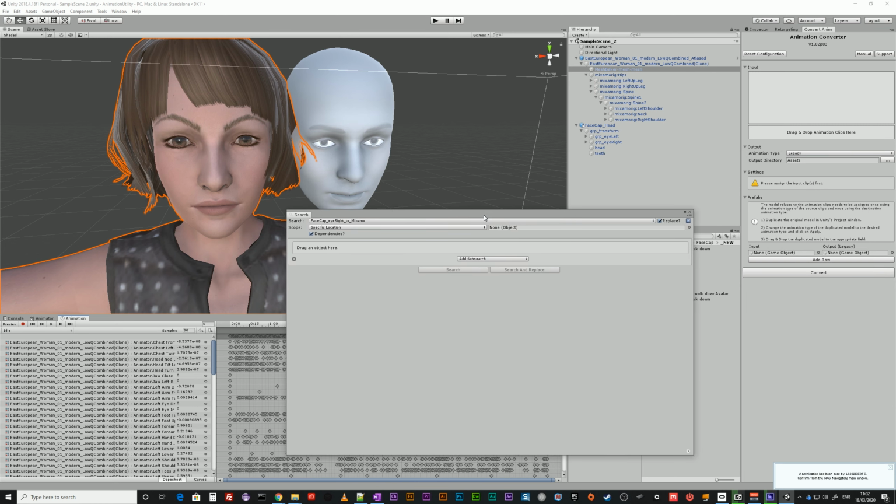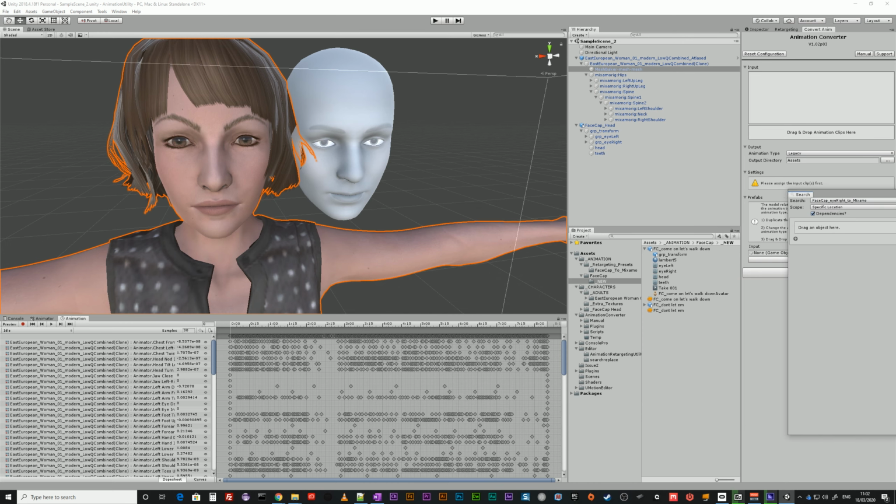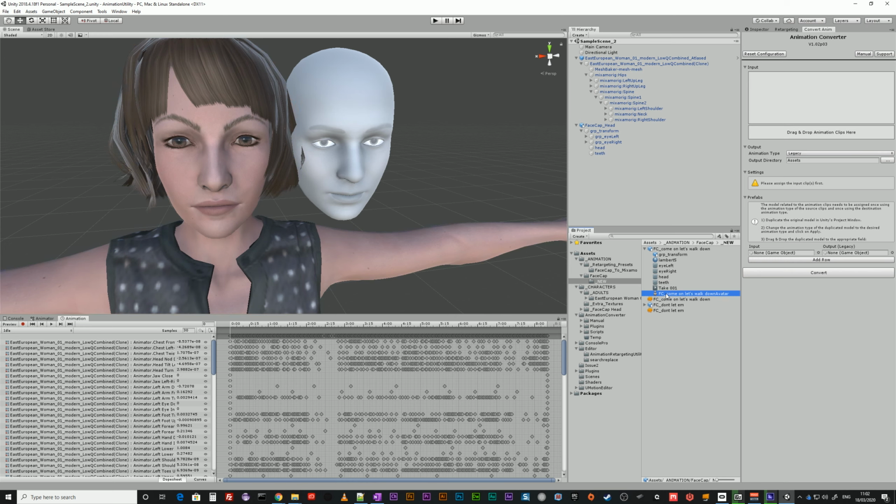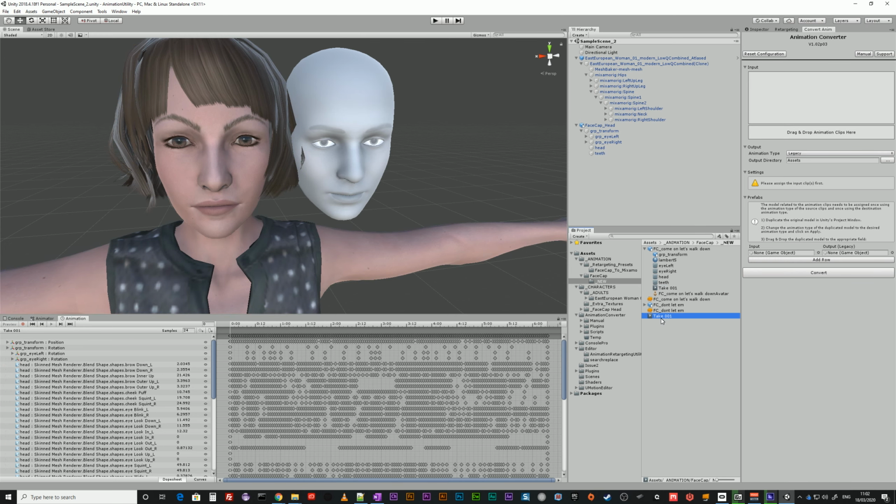The only way you can do the conversion using Animation Converter is if your input bone hierarchy matches the output bone hierarchy. So the way to do that is to take, let's create copies of our clips. You need to, because you can't alter them when they're part of the FBX. So that's this one.